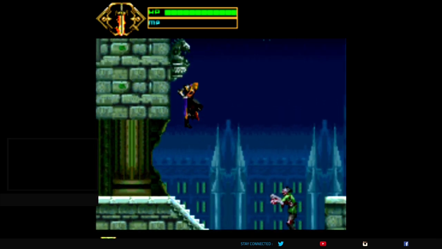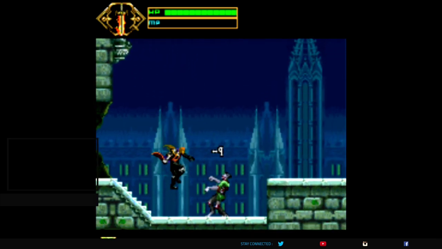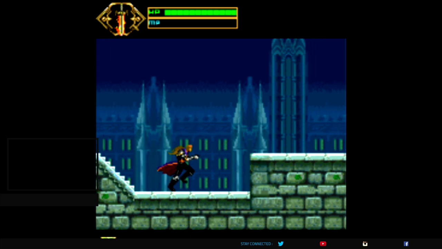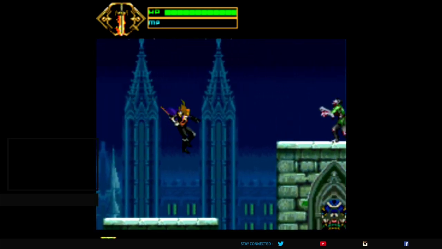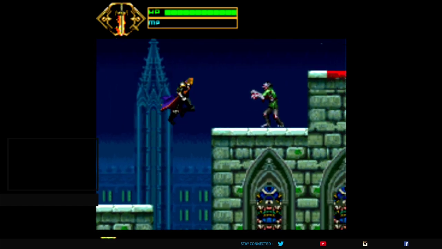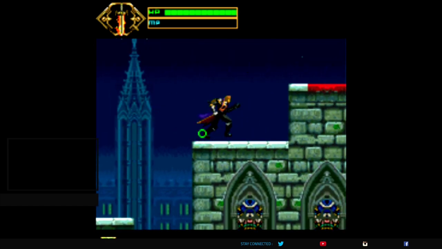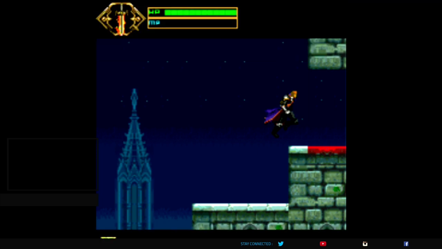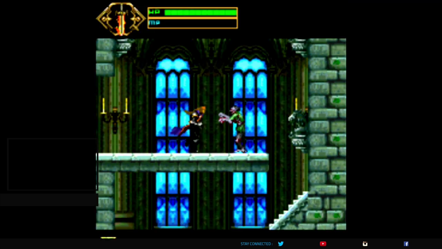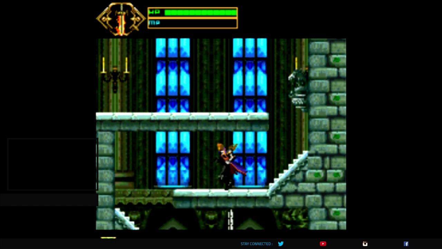Bam! Look how easy that is. I feel like I'm doing some Devil May Cry style action or God of War action here where you can jump. I want to be able to do multiple attacks in the air. There we go. So much better. But yes, Soul of Darkness, one of the best Metroidvania style clones there are. And you can play this for a good solid couple hours. Fun stuff indeed. Oh yeah.